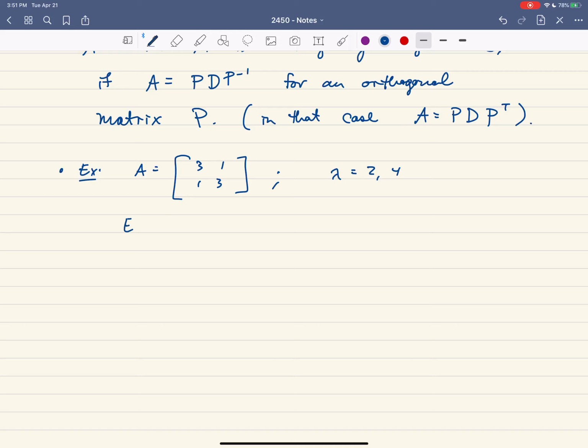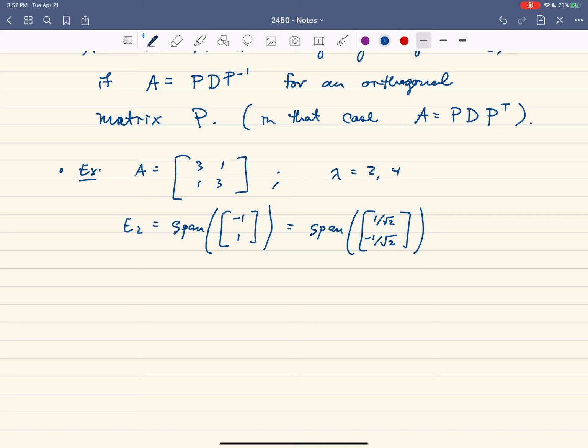It turns out that E2, the eigenspace corresponding to lambda equals 2, is going to be spanned by the vector negative 1, 1 when you actually do the computation. But what I want to do is make this an orthogonal matrix. So I'm going to divide this vector by its length. And in fact, I'm going to make the negative in the bottom as well, just for aesthetic purposes here. So I'm going to make this 1 over square root of 2, negative 1 over square root of 2.